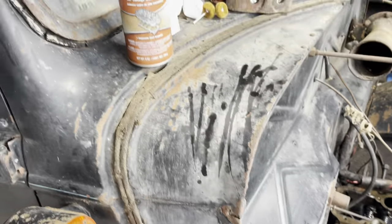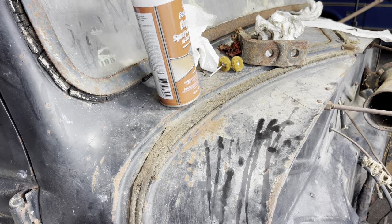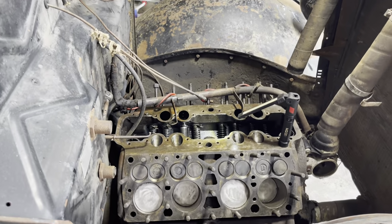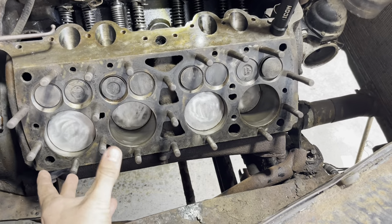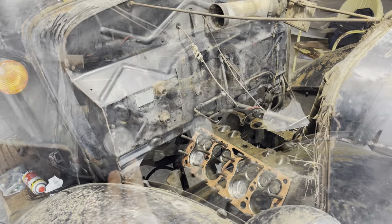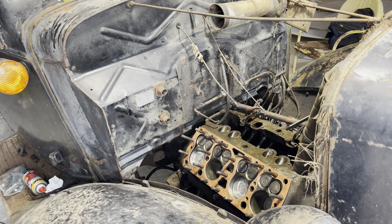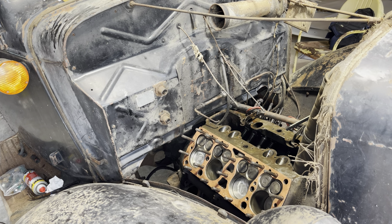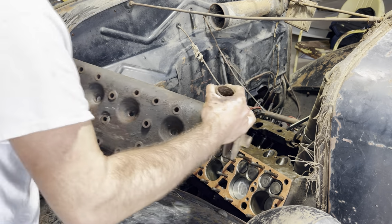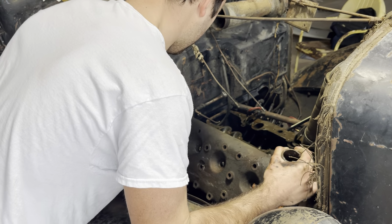We are going to use some of the good old copper spray gasket on the new head gaskets because recently we haven't had good luck with head gaskets sealing. We've cleaned everything up, but it's better just to throw that on there to make sure she don't seep. So it's time to go ahead and throw this head on there. We got the head gasket all nice and copper coated. We probably didn't have to do that, but the past few of these we put head gaskets on, they've kind of seeped coolant, so we figured we better just be safe than sorry this time around.